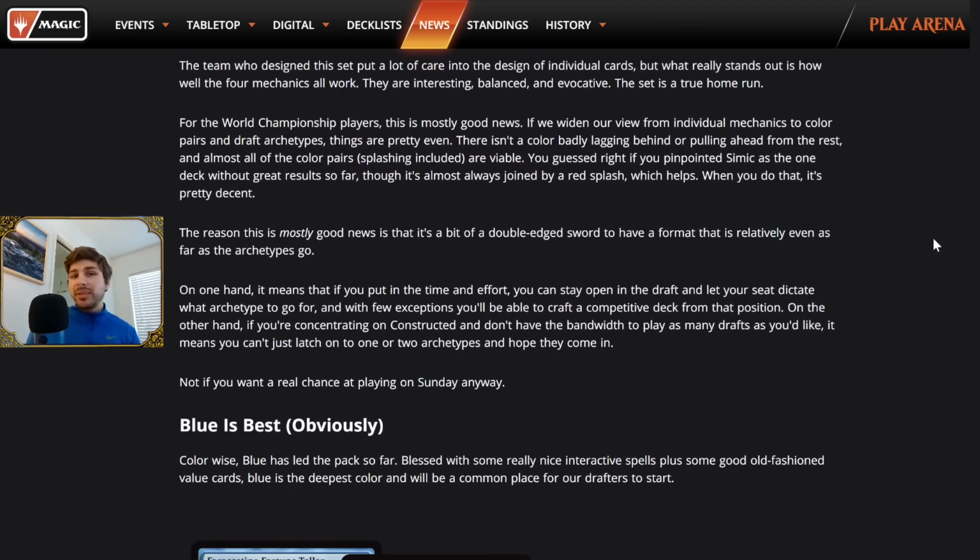I would also say that black-red has been a bit of a lower power level archetype. It can still get the job done, especially if you have some rares or mythics, but from a personal perspective, I don't think black-red has been quite as strong as some of the other color combinations. Black in general, some of the color pairs that it goes with lag a little bit behind. Black-green maybe isn't the best either.